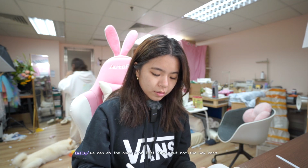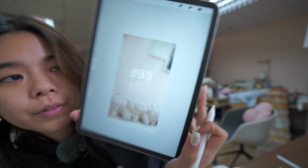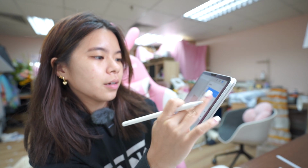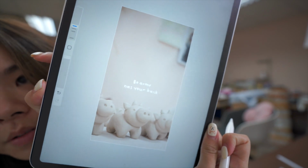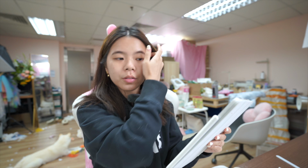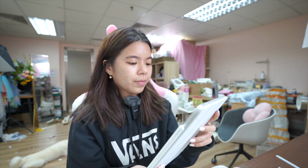That is the wallpaper for the month, and I also made another one that just has a little quote that says Bow Army has your back, which is really cute in my opinion. And in this pack, I think I'm also going to be including one that's just blank, so you can use it on your home screen, which is really fun.